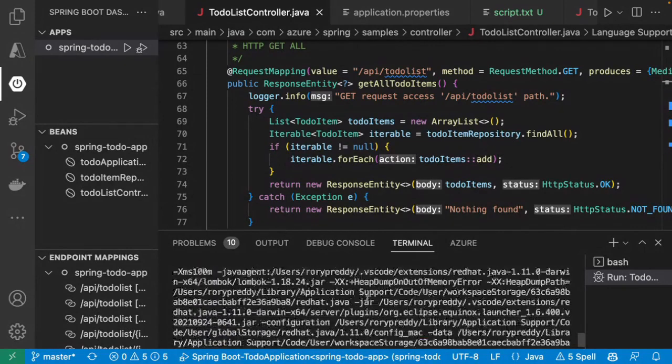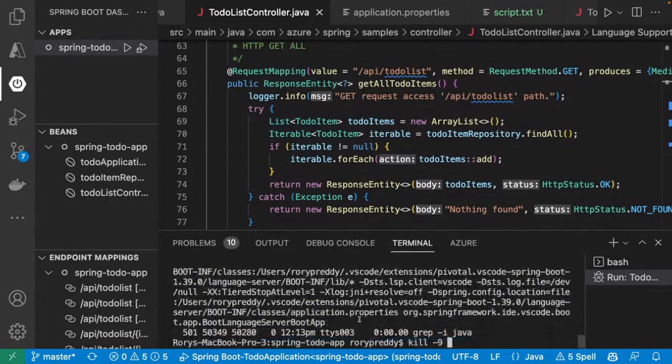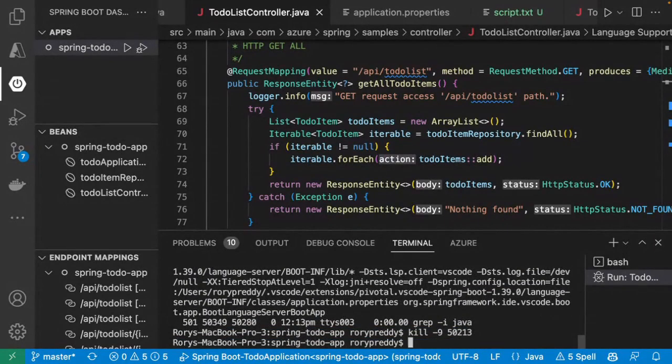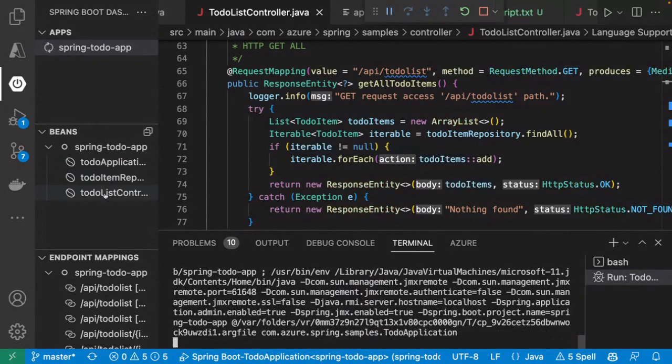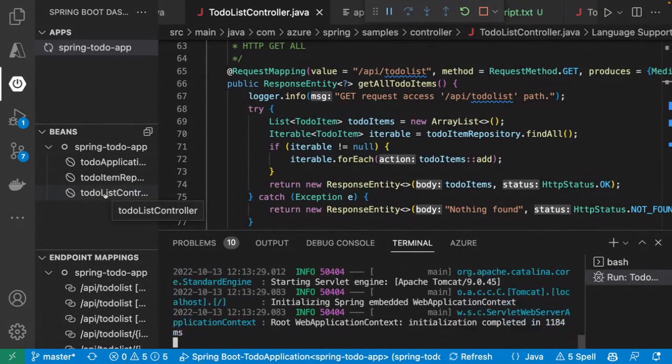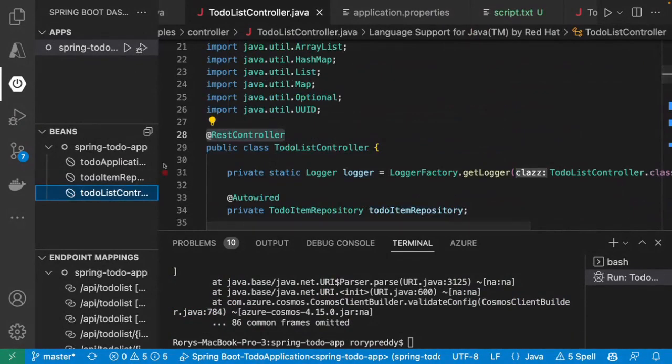The language app there. We want to kill that big boy there, else we're going to go into another demo after this. One more time, let's try that again. And last time there, I just wanted to actually show you the beans, because inside the to-do list controller is how they actually go in and inject it. Okay, so let's leave that for a second there, and let's go into our second demo. We'll come back to that eventually.